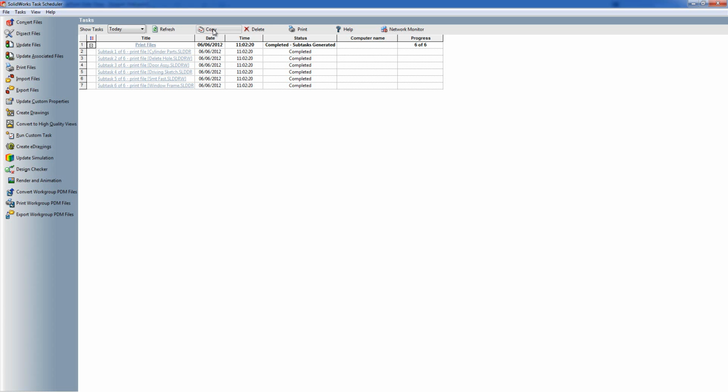If you choose to copy a task, it's basically saying here's a task I've done before, I want to do the same thing again. It's just a nice quick way to set it up. Delete task does what it says, print is to print the list, and then if we come and have a look at the task we can see when tasks are going to happen. So tasks that are happening today, tasks that are happening in the future, tasks that are happening in the past, tasks that have been finished, tasks that are scheduled and haven't started, and then everything.